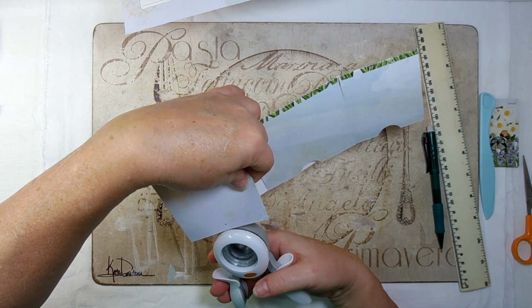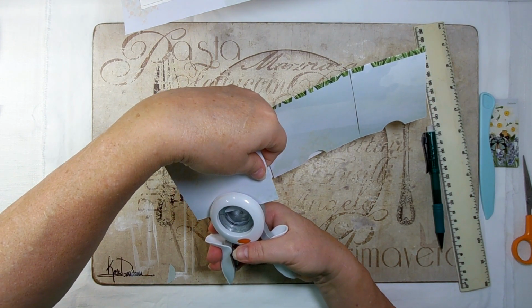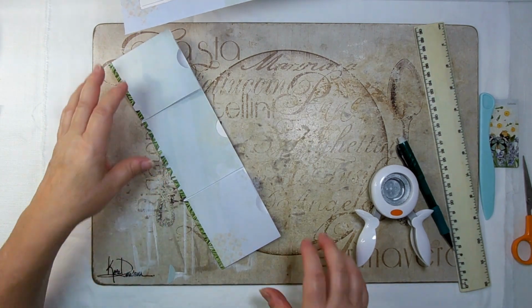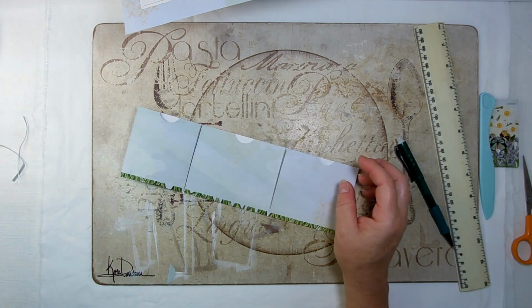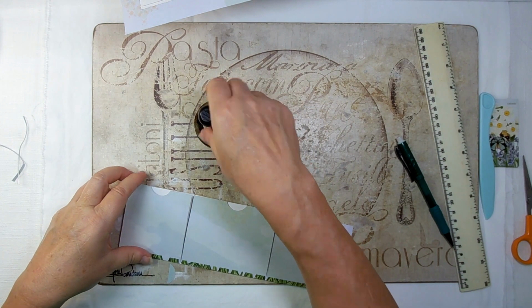This last one's a little bit harder just because it comes already folded and glued at this end. Okay. Hot diggity dog. Alrighty. Now, we're going to ink a little bit.